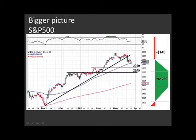And I do get the feeling that maybe this S&P 500 rally has now finally given way, in the sense that all the bullishness around Donald Trump that was driving this market, all the expectations of what he was going to do, has been scuppered a little bit in the last week by the fact that he lost the vote to repeal Obamacare. And the markets are now asking the question, if he couldn't get away with that, what kind of opposition is he going to have against tax cuts? What kind of opposition is he going to have against infrastructure spend?